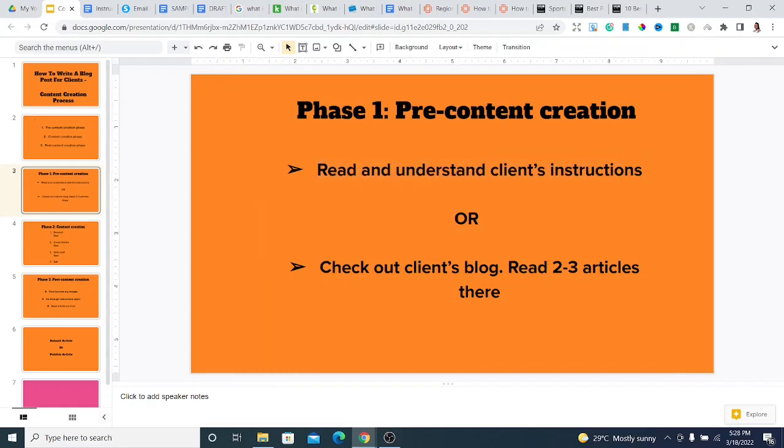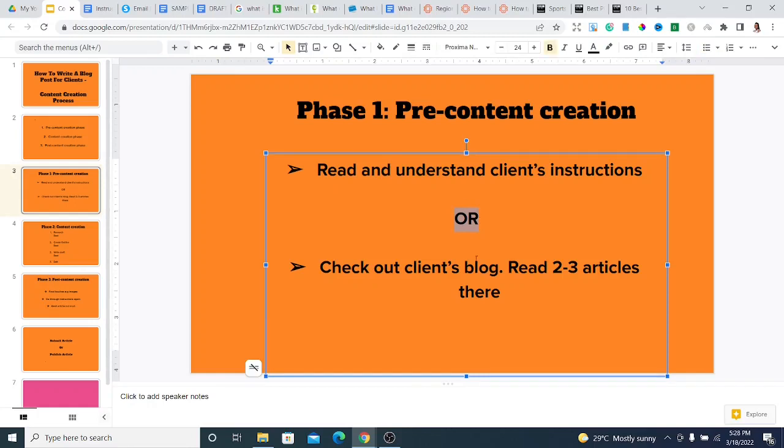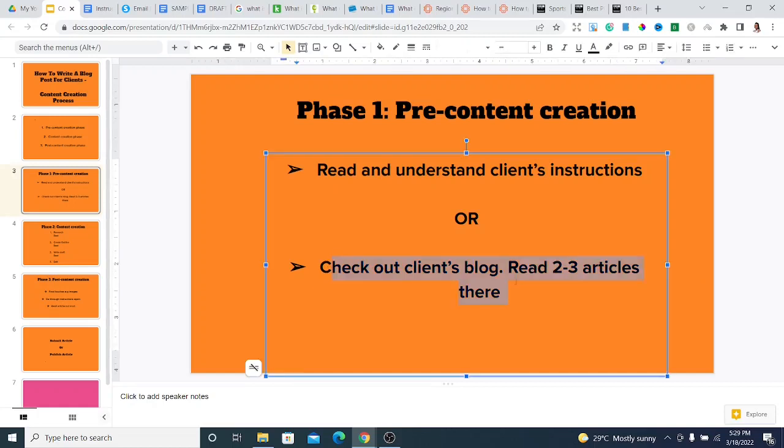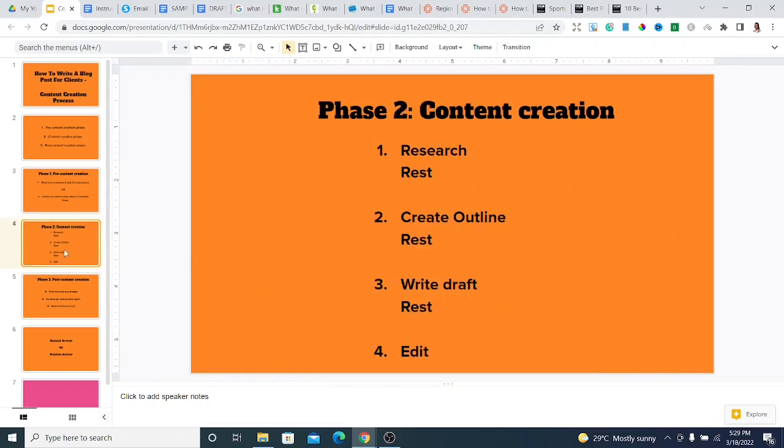But if you've not been given instructions, maybe you've just been given a topic and told by the client to write this article, and you know the client's website, then you will check out the client's blog and read 2 to 3 articles there. This is just an overview. I'm taking you through the steps, and then we'll go in depth, step by step.